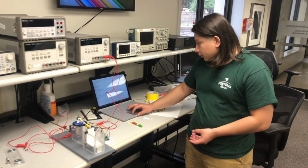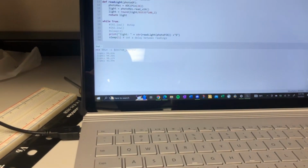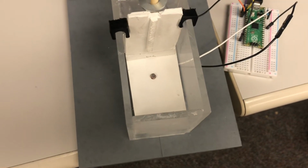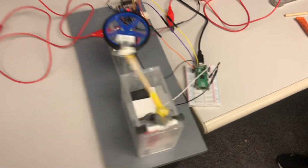Now, to make our can project work, if you look inside here, it's basically detecting light. And right here, whenever our project detects a can, which I will be simulating right now with this can right here, the value of the light drops below 70 and it turns on our project.